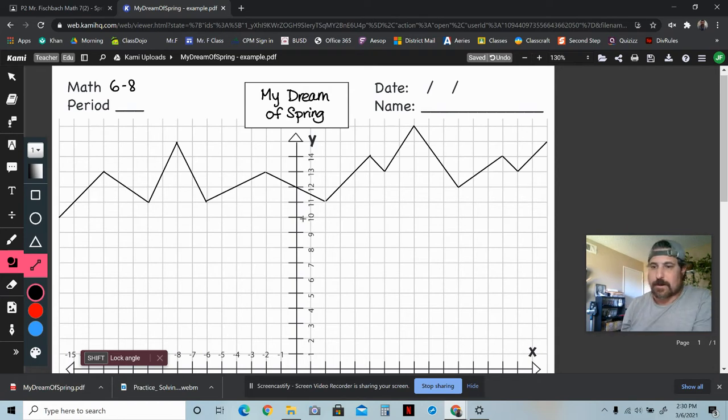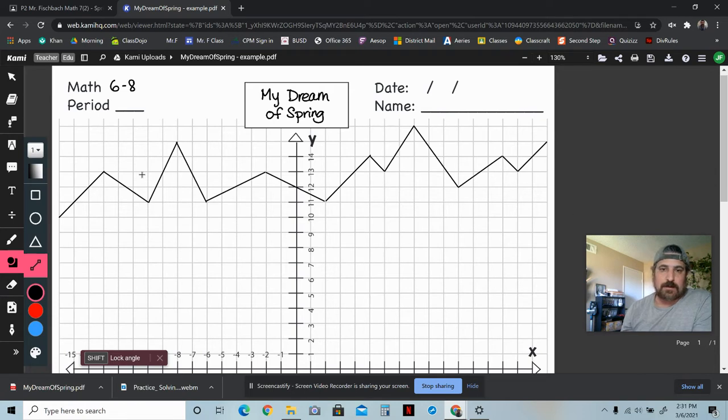There's my mountain range. Okay, now you want a variety of slopes, because part of what's going to be graded is, do you know how to identify the slope of a line? So the first thing you want to do is design the picture, but then make sure that when you're done, you have enough variety of slopes that you can easily and accurately identify 10 slopes of different values. You also want to have 20 ordered pairs. So you want to be able to identify 20 ordered pairs on our design.